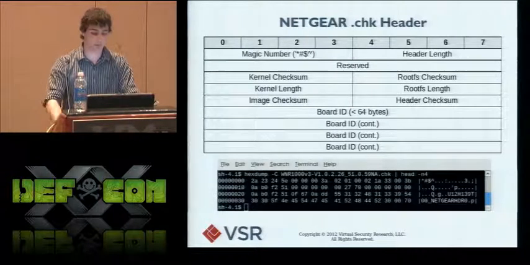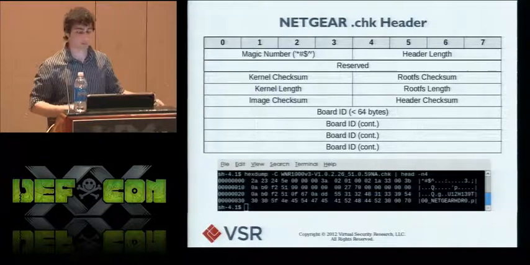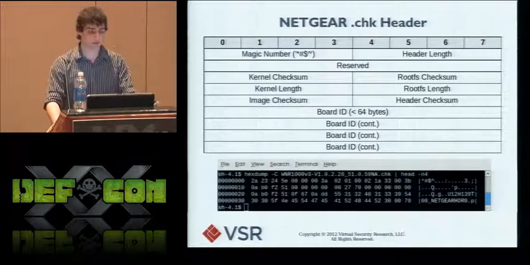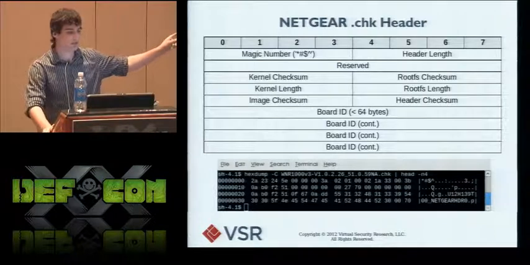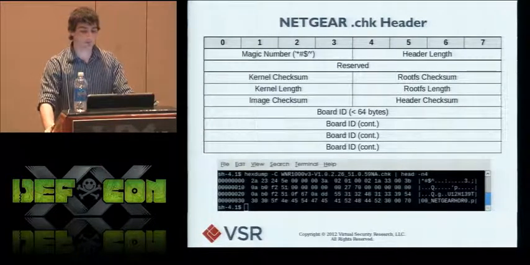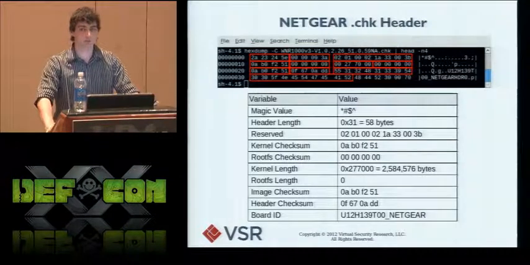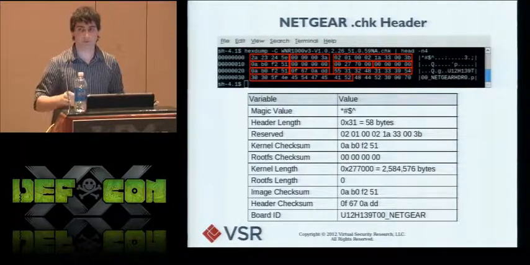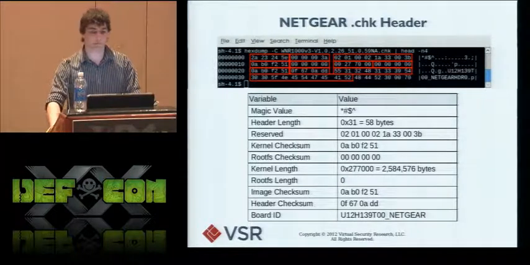Updating the image metadata. Basically, this specific firmware had a Netgear CHK header. You can tell by the first 4 bytes, the magic number: star, pound, $, caret. We found this by grepping through the source code for the router, not for the specific string, but for the hexadecimal representation of it. And it was defined somewhere in some random file.